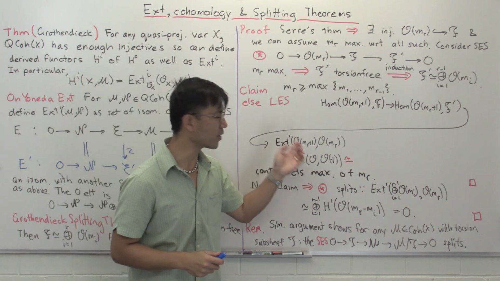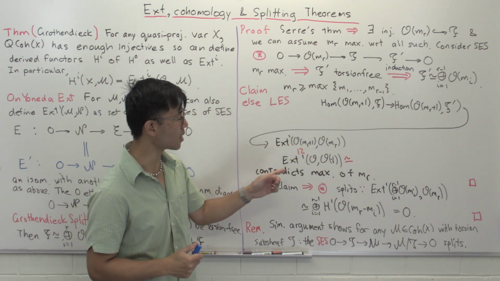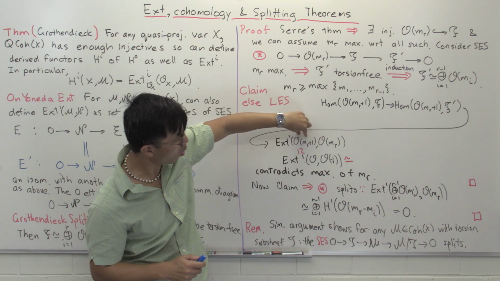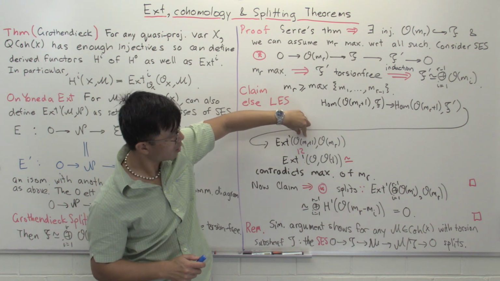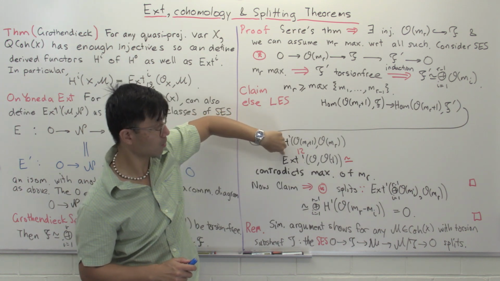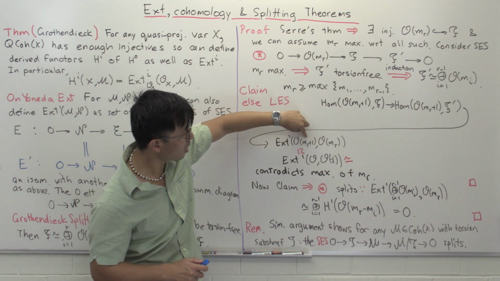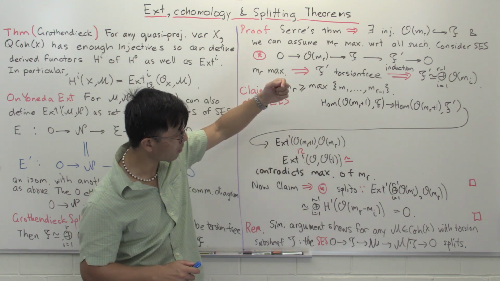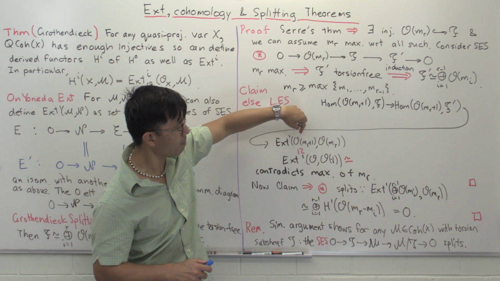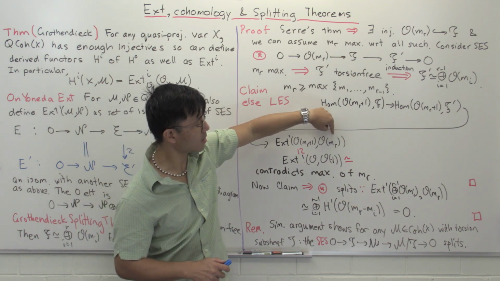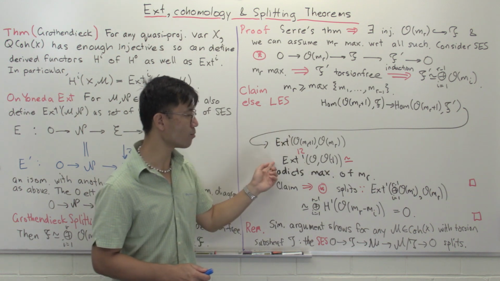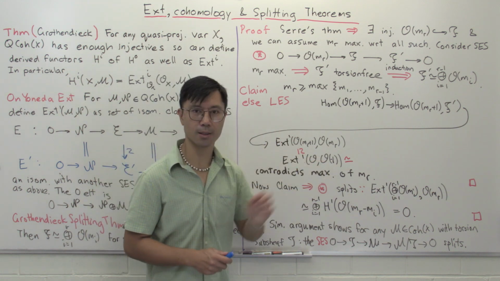You get an isomorphic Ext group. Okay, so that's the key thing. So what I can do is I can tensor this with the inverse of this O(m_r + 1) to both of these and get an isomorphic Ext group or Ext space. Okay, so this becomes O. I've inverted that one. And this one here, so that's basically tensoring with O(-m_r - 1), means that this one goes to O(-1). So this Ext group is isomorphic to Ext^1(O, O(-1)).